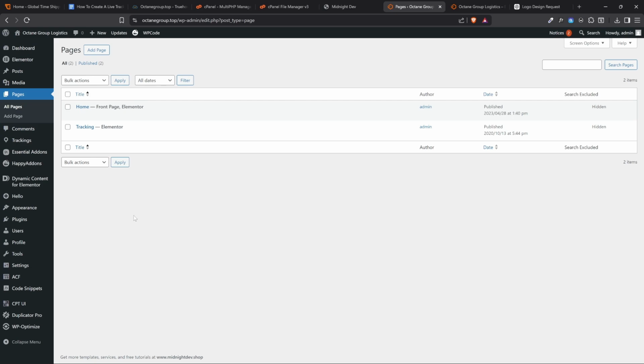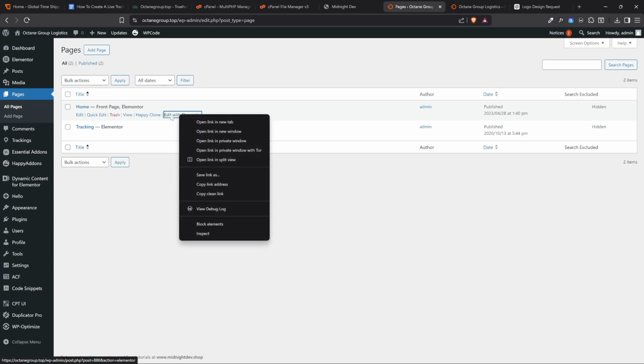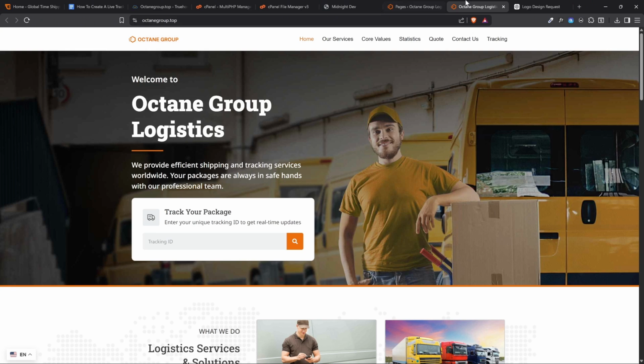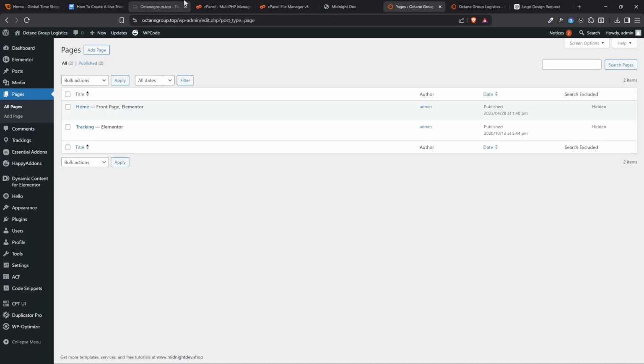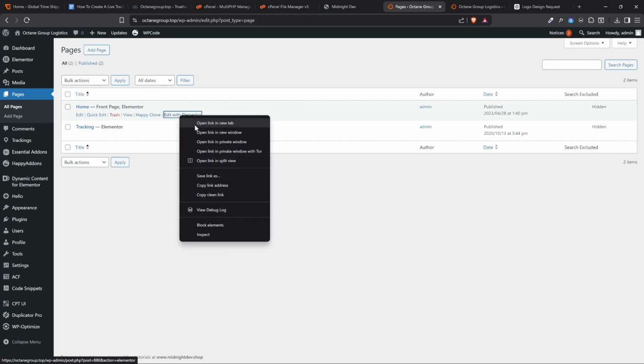Different templates have different pages for our website, but this particular template has only this page, so you can edit it with Elementor. You can just click to open it, or I like to right click and open in a new tab, if there are any edits you want to make. So again, this is Elementor, open in a new tab.